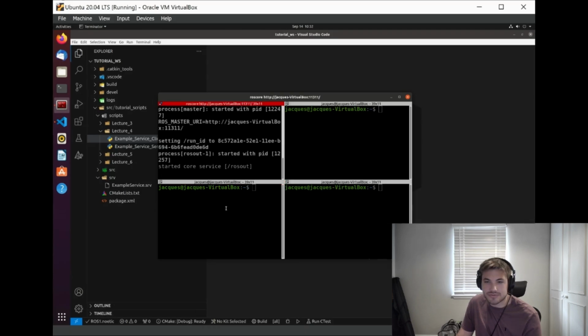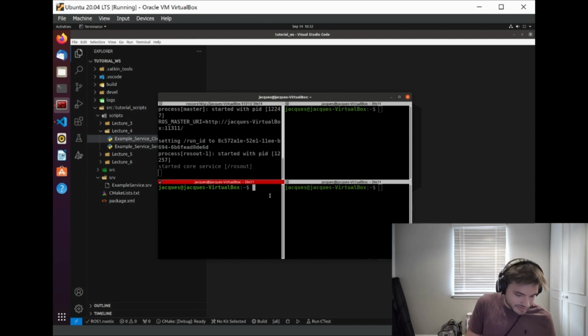So ROS core is already running. You should know how to run ROS core at this point. Now what we're going to do is say rosrun. Obviously, you're going to have made permissions for your scripts to make sure that you can run them. So rosrun tutorial scripts, example service server.